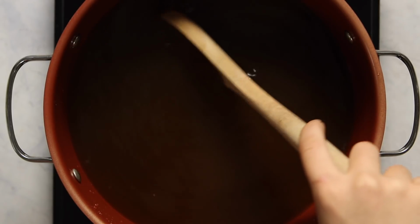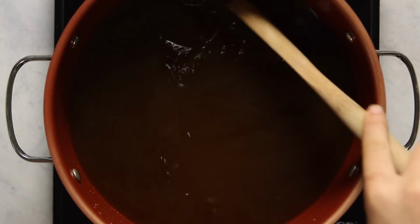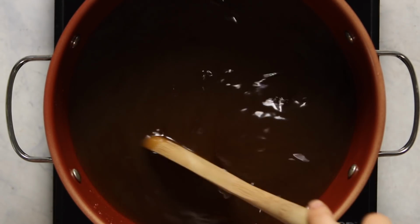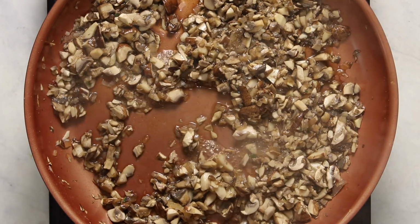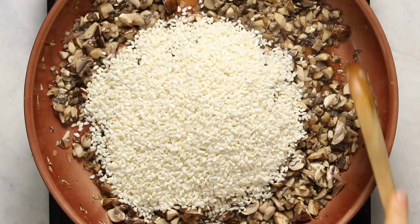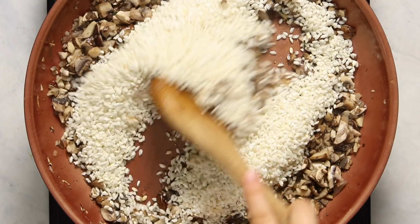So one of the keys to risotto is using warm vegetable broth when you're making your risotto. So you're going to pour your vegetable broth into a large pot and heat this up simultaneously while your mushrooms are cooking before you start to cook down the arborio rice. So once the mushrooms are fully cooked though, we're going to add in our toasted arborio rice to the pan and then stir this together with the mushrooms.